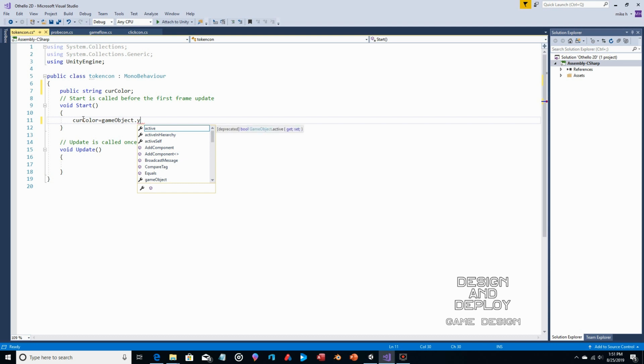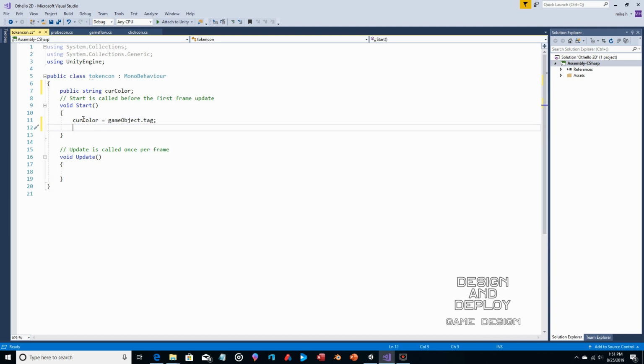And this is another reason why you want to keep that consistent naming, because I made a point of saying that the current turn uses B and W, and that the tag uses B and W. So by keeping that consistent value, we can now transfer that value to this variable. So every object will now keep track of what its tag is originally. And this only happens once, when it first instantiates.